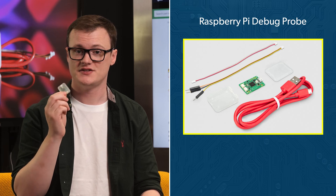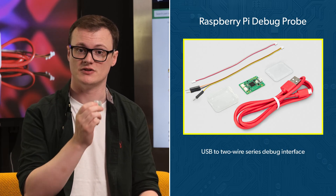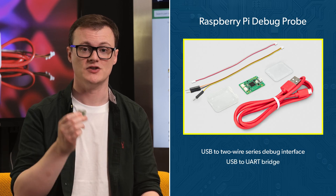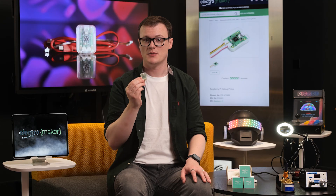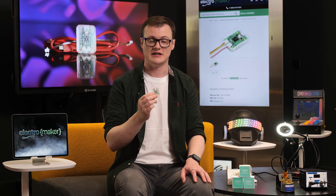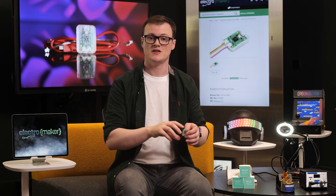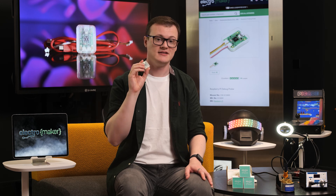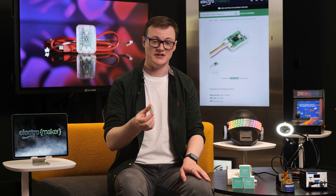When it comes to connections, this debug probe has multiple connectors, including one USB to two-wire serial debug interface, a USB to UART bridge, and a micro USB connector for connecting to a host machine. This debug probe is compatible with the CMSIS-DAP standard, works with OpenOCD, and other tools that support these standards. Additionally, the onboard debugger port follows the three-pin standard used on Raspberry Pi machines, meaning that you can directly connect this to a Pi and debug it without sacrificing any GPIO, as the debug port is separate.